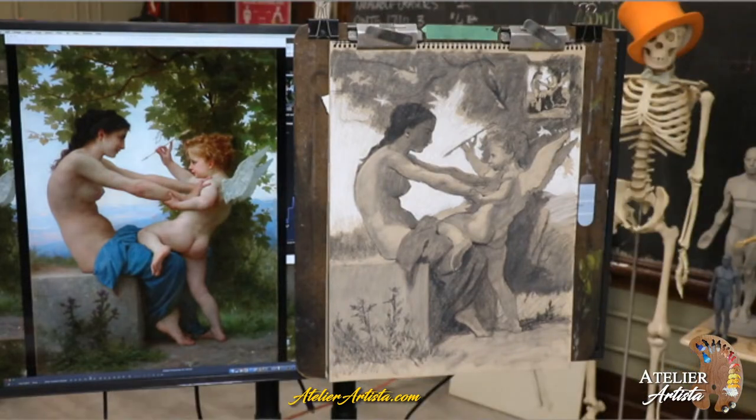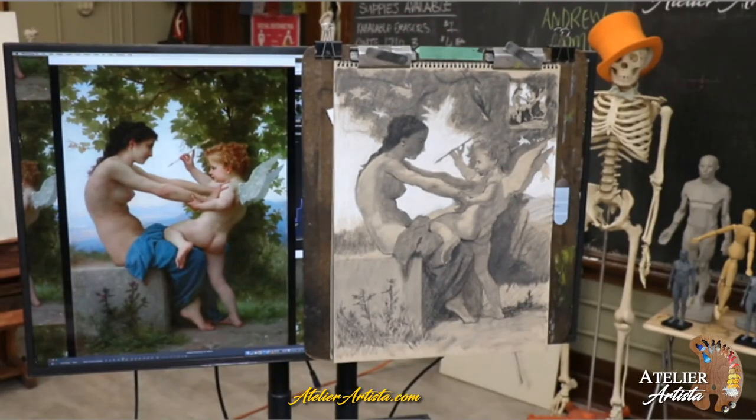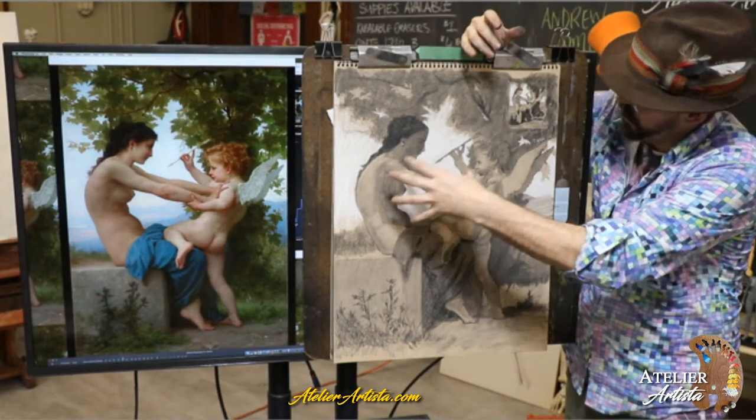There are things, anatomical things. Oh, you could see me in there. Let me go back in there. Put my hat on. There, now I'm more me. So you can see the little thumbnail study pretty much covers what's going on down here.